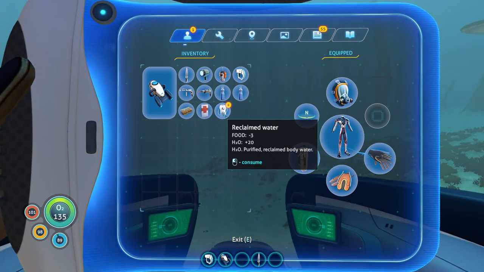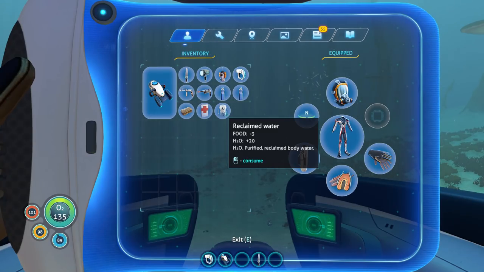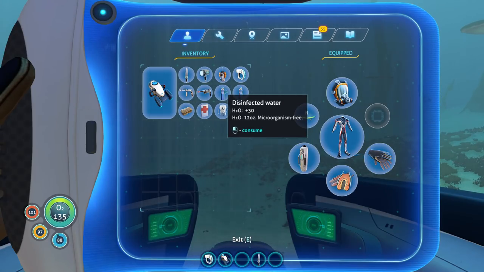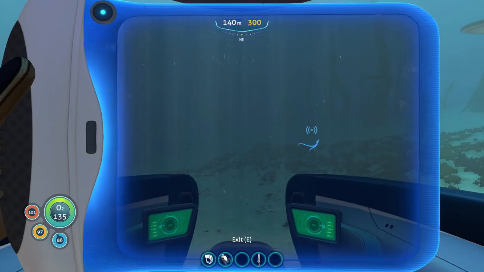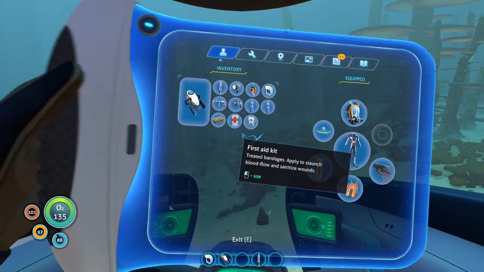What did I? Reclaimed water. Less food, more purified reclaimed body water. Well, okay then. Less food because it's kind of horrible tasting. And H2O. Oh, that is great. Okay, this is gross, but it's going to help me out.